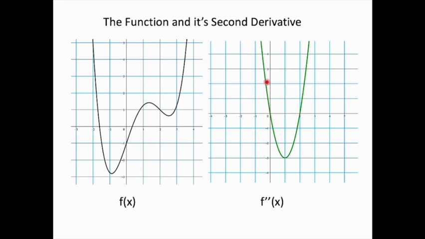So this means if I trace this left to right on the graph of the function, from here to here, this interval will be concave up because it's positive. Then it hits this 0 here and turns to concave down on the interval from 0 to 2. So where it crosses the x-axis for the second derivative, that's going to be your points of inflection on the function.